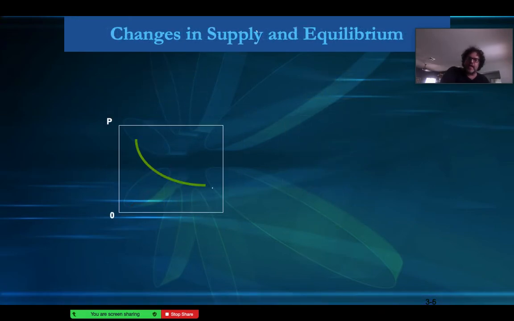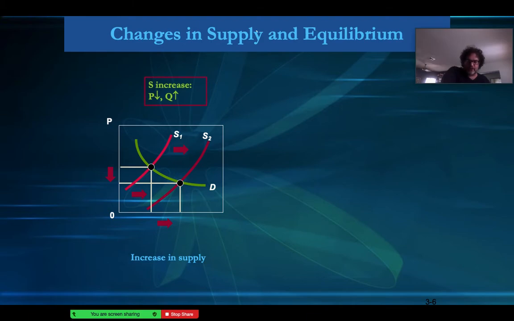And then let's look at changes in supply. All right, so there's our initial market equilibrium. We have an increase in supply, right? Supply moves to the right. That's going to decrease price and increase quantity. Again, you should have P1, P, Q, Q1, okay? Or in this case, all your labels should be the same. So it would be P1, Q1, P2, Q2, because that coincides with S2.